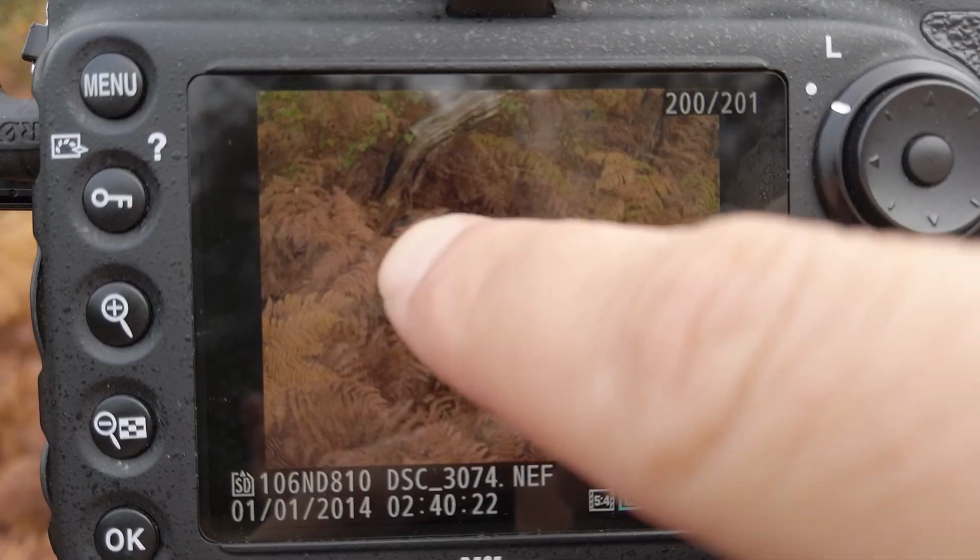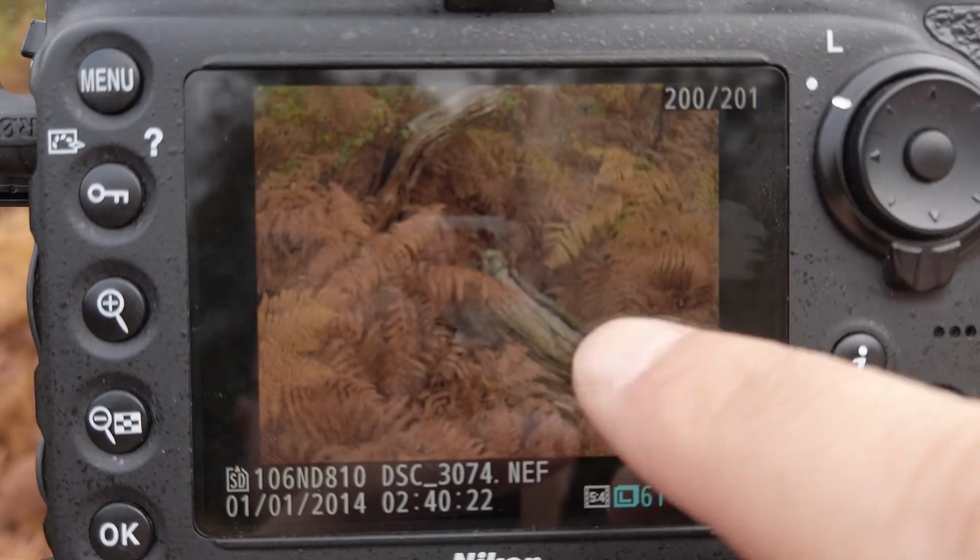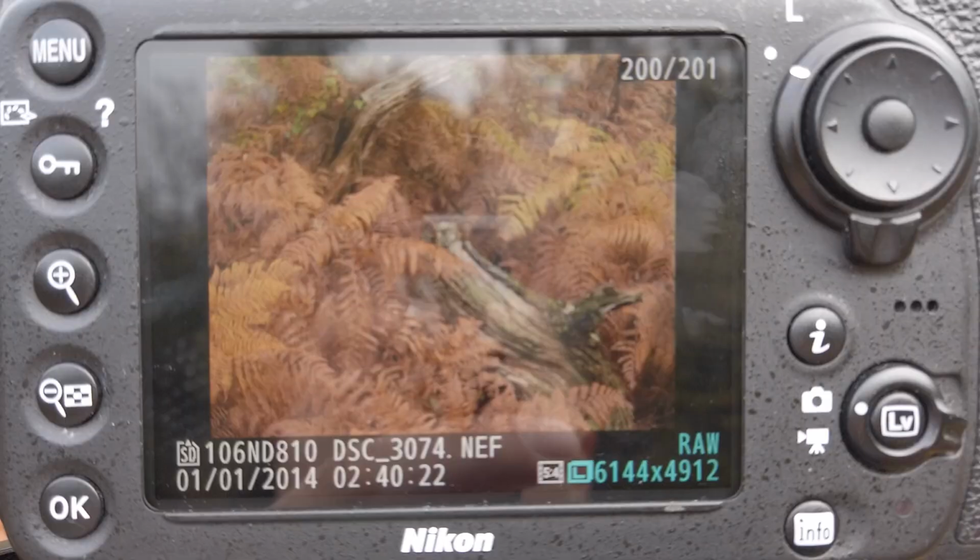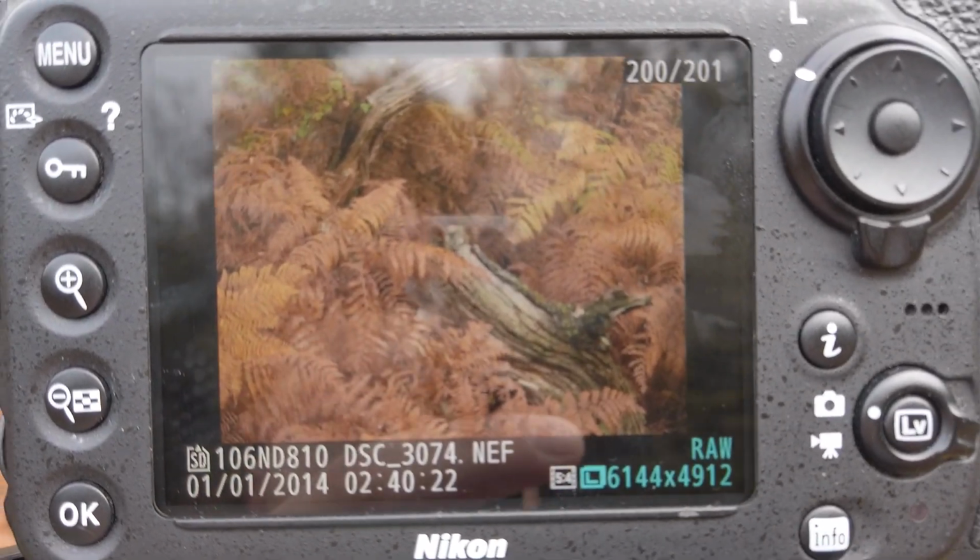So there are two ways, I think, to compose an image from this scene. The first way is to do lots of subtraction. Essentially I know what I want is the colour in the ferns and their relationship with this dead tree trunk. So I'll just eliminate all the other elements and take an image. So these are the ferns. That's the dead branch weaving through the scene. It's okay, but it feels too simplified because the scene's much more than this.